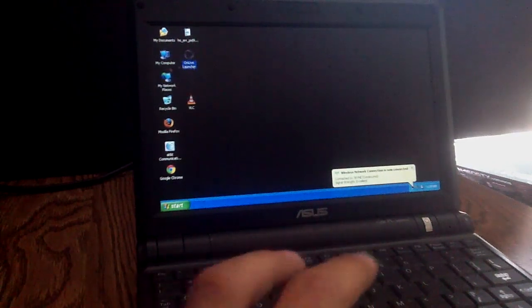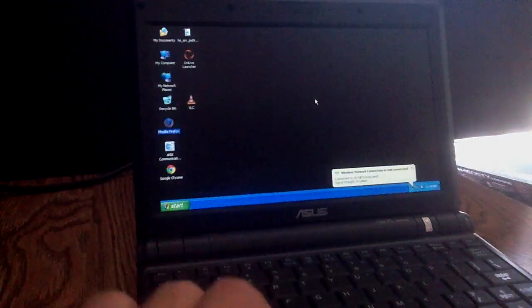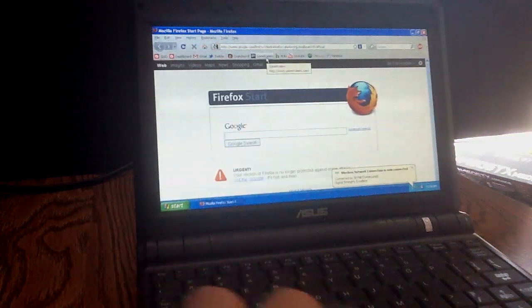So, I'm going to go ahead and attempt to open a web browser. We're going to take a little break and let this load. I'm going to come back with some captured video streaming off of the internet on some of the games we will be taking a look at today.